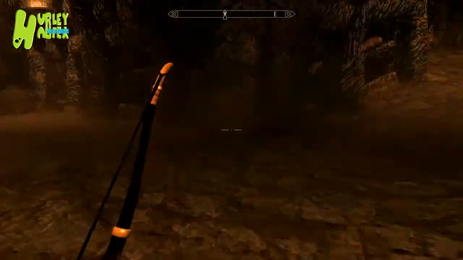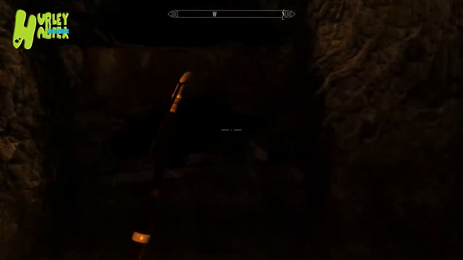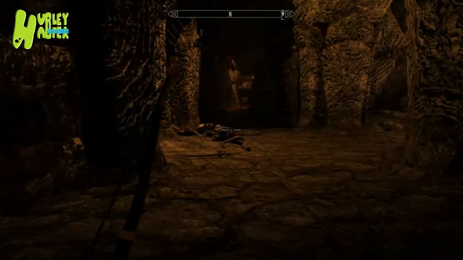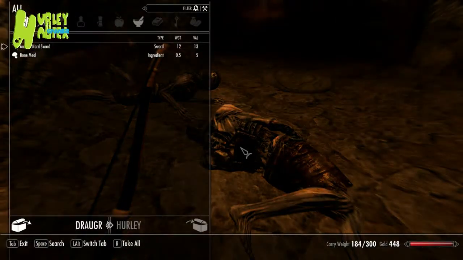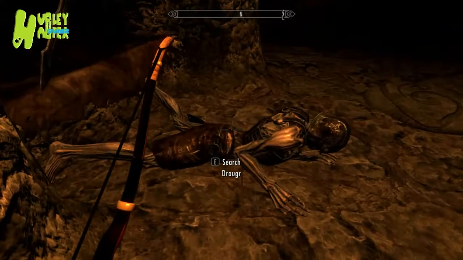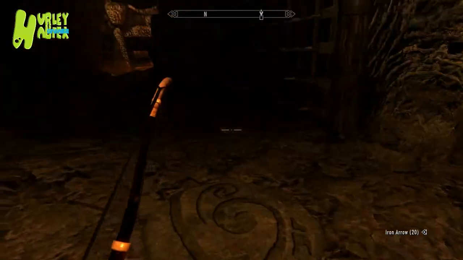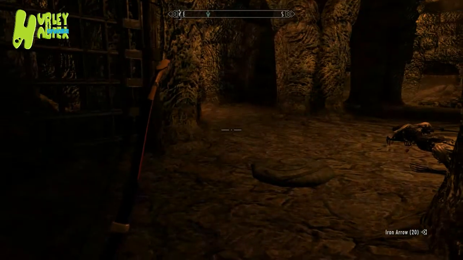Are there any more of those guys? So this is the one that I killed first. Search him. He's got nothing. Search this guy. He's got some bone meal. That's good for some things. He's got my arrow. Thank you very much, Mr. Draugr Man. Don't want to step on the round thing. That will force this gate to close. Won't be very good.